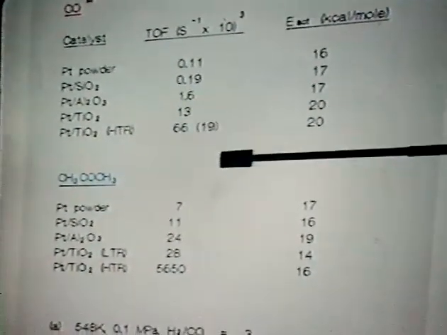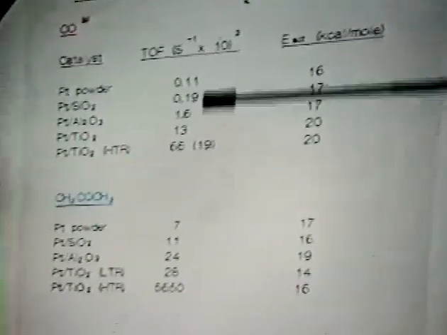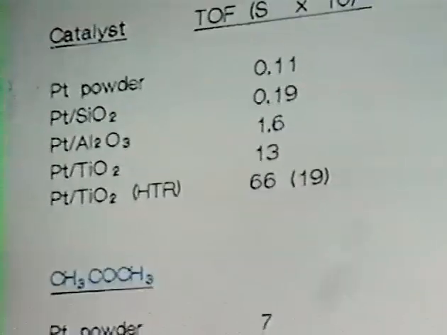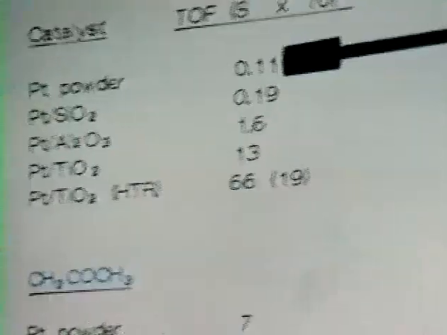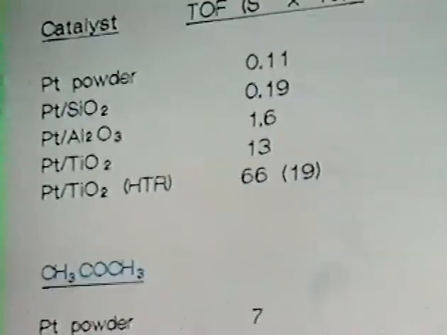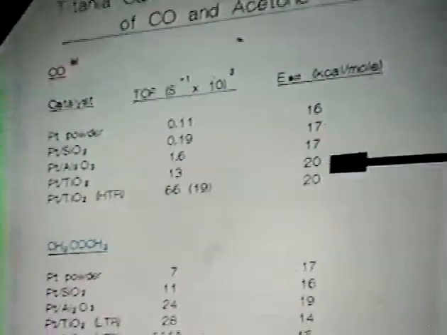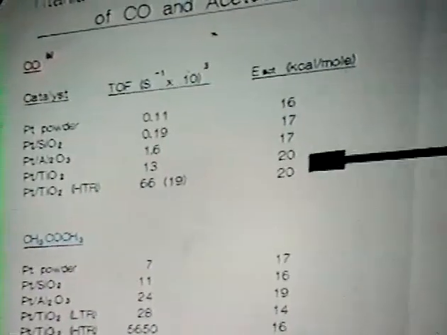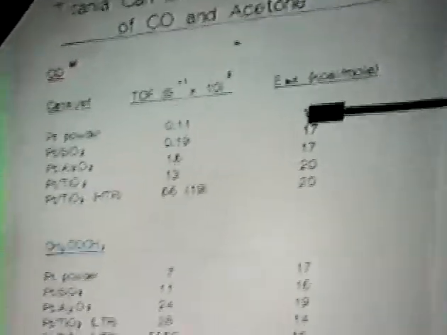If we take a more conservative estimate based upon the crystallite size that existed in the low temperature reduced catalyst, which has very normal chemisorption properties, we still see 2 orders of magnitude rate enhancement. The interesting thing to note here is that this is not due to a decrease in the activation energy. For the more active titania catalyst, the activation energy is actually somewhat higher, very reproducibly higher.